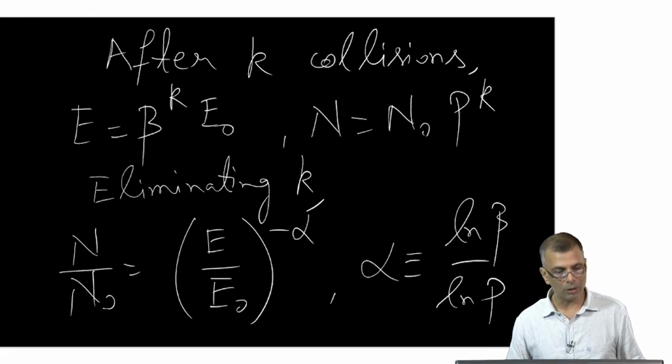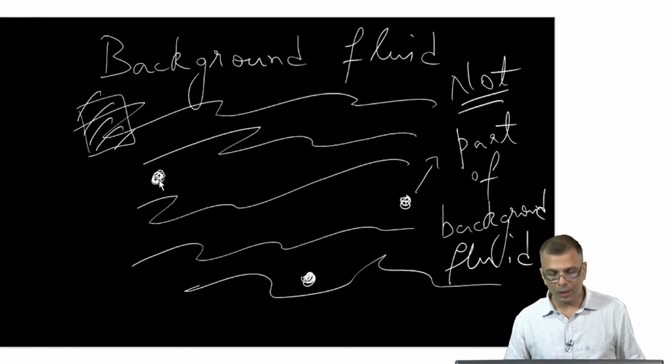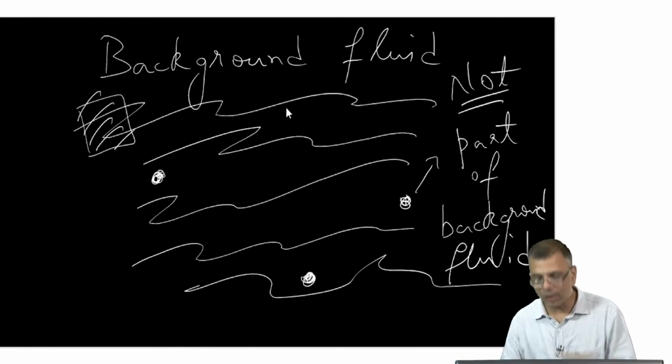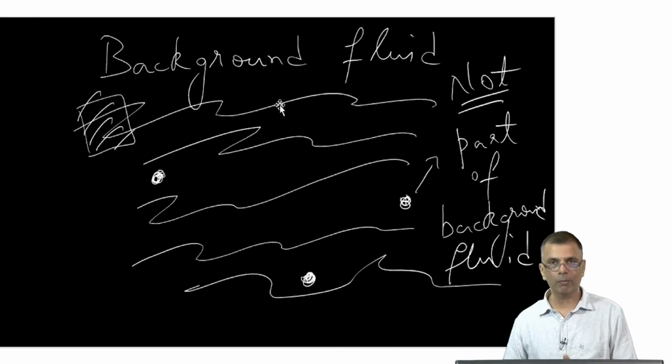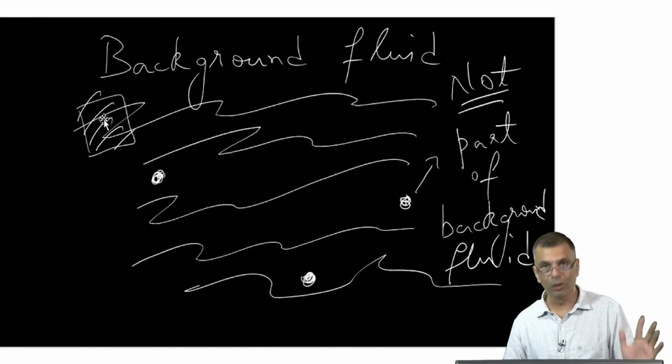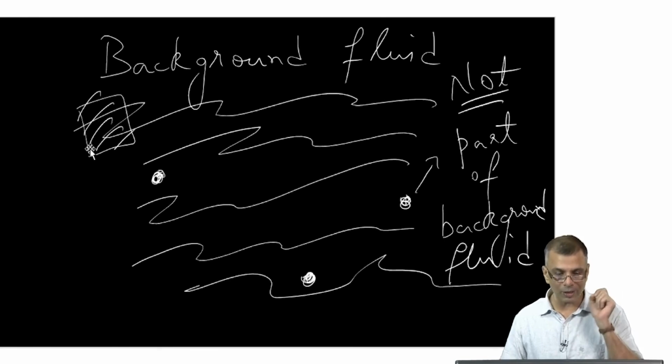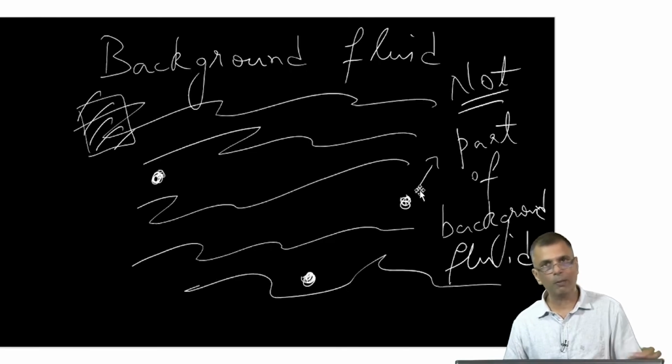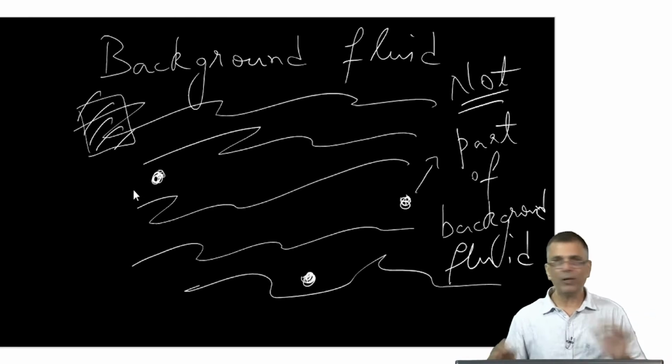However, I want to again emphasize that these accelerated particles are not part of the background fluid. We have not even started talking about the background fluid yet. The background fluid comprises very low energy particles. You take a little parcel of this background fluid and there are many low energy particles. They are probably colored blue. Whereas the accelerated particles we're talking about are very high energy particles. Think of these as colored red, and they are few and very far apart. They are not part of the background fluid. They are test particles which are sampling properties of the background fluid, and getting accelerated in this manner.